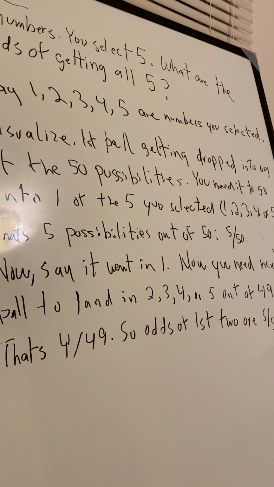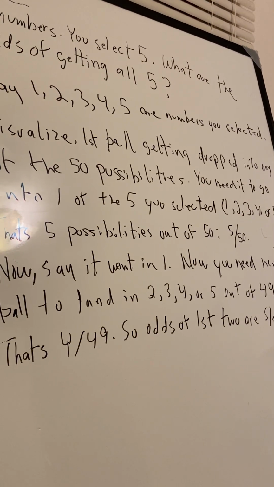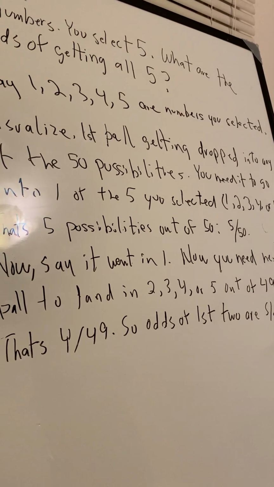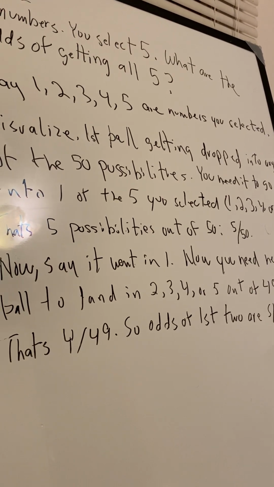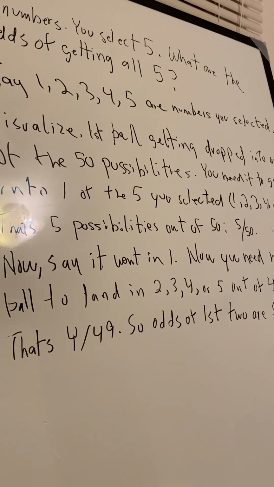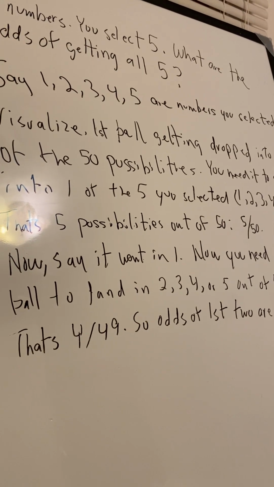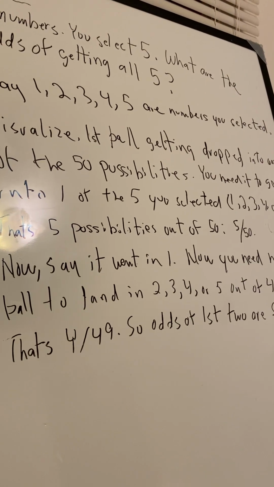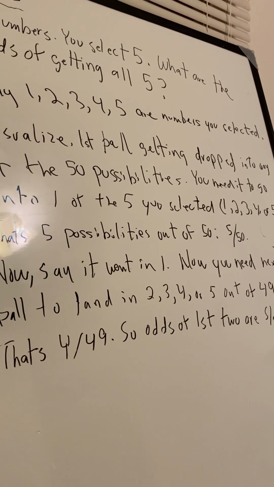Now, when I'm continuing on with this, I think visually about how to continue looking at it. Now I pretend that the first number that the ball went into could have been any of them, 1, 2, 3, 4, or 5, for us to continue to have a possibility to win the lottery. But I'm going to assume that it went into the number 1. So the first ball went to 1.